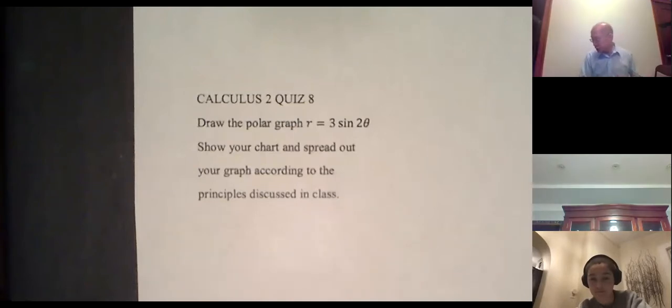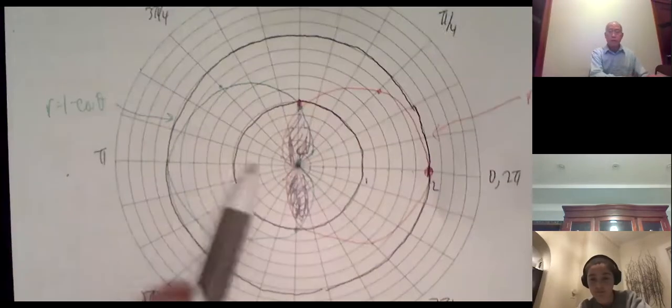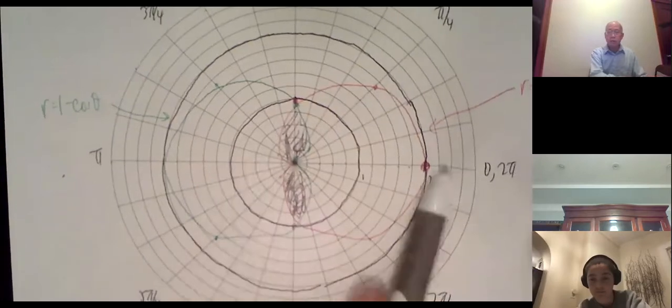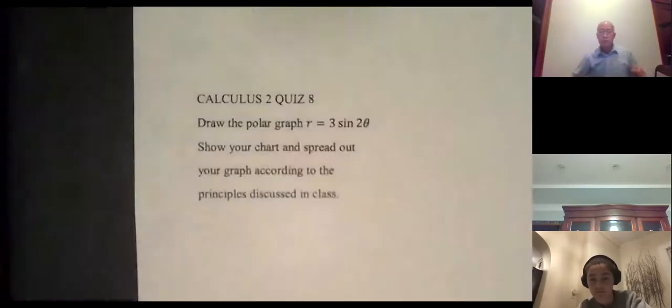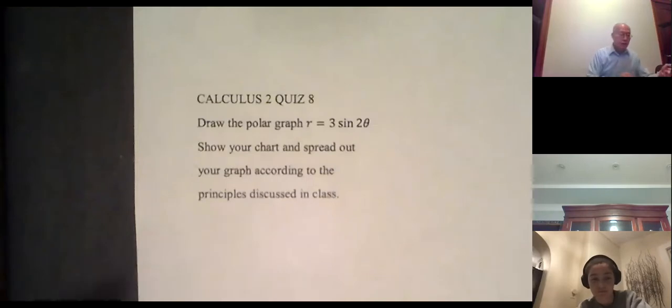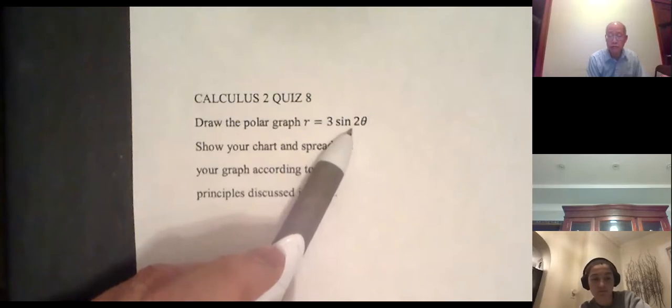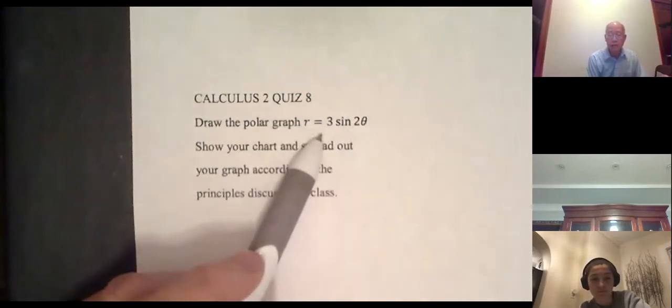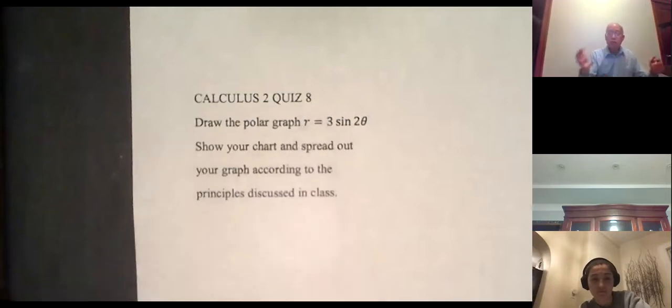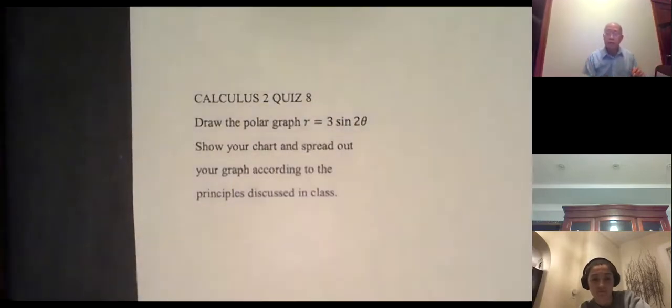So you must use your standard polar graph, right? The one that I gave you on mathbits.com, the one that looks like that. It's just every 15 degrees, and there are 14 circles, right? So you must use that one. There was something special about the 2 theta, so that changed the way the chart worked also, right? So use that to figure it out. So what's the maximum r? Spread out your graph appropriately. You'll be graded based on that also.